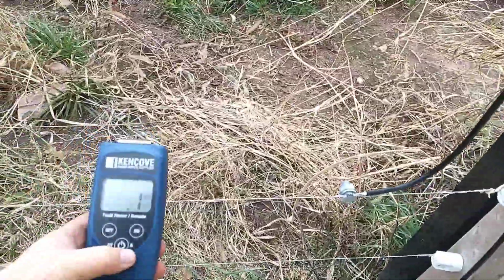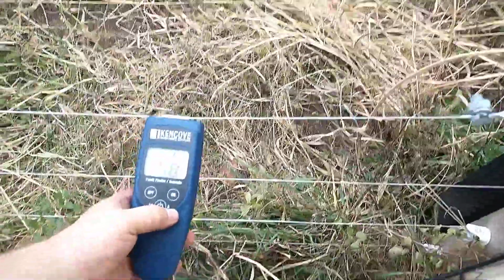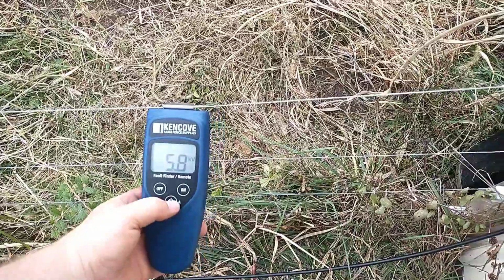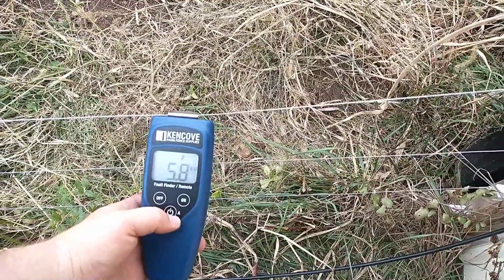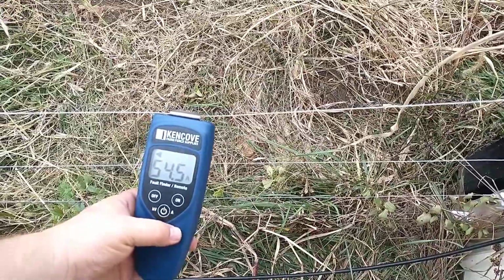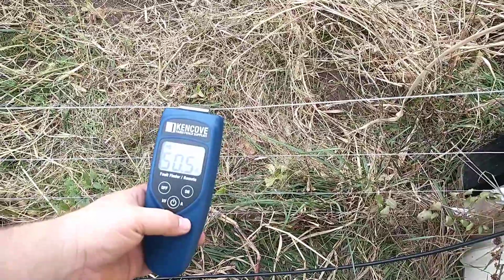This is our fencer remote. So if I put that on the wire there, it looks like we're running about 5,800 volts. So that's pretty low, but that's also because I've got fence down everywhere and I've got a pretty good weed load on there. If we switch this over to amps, it looks like we've got a 50 plus amp draw on down towards the left side.